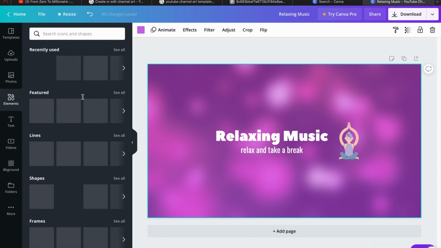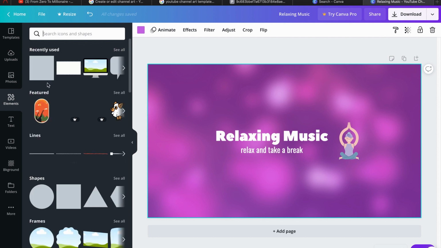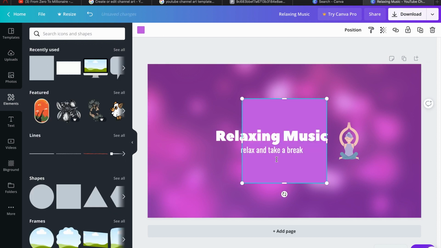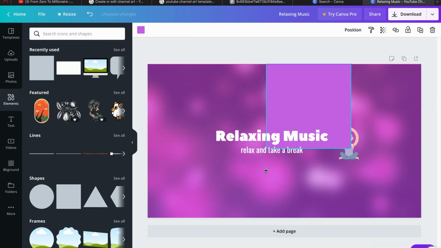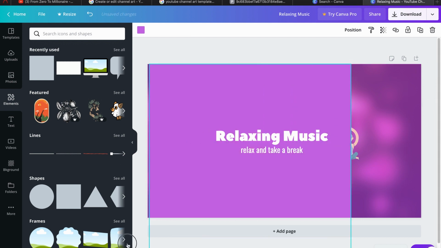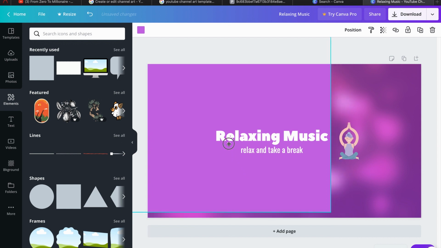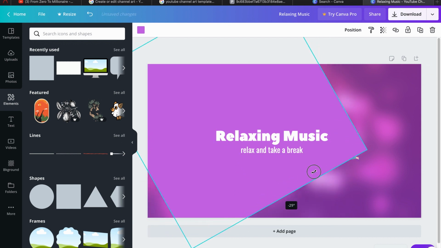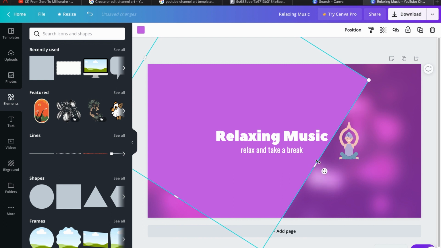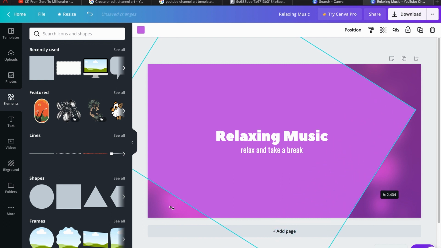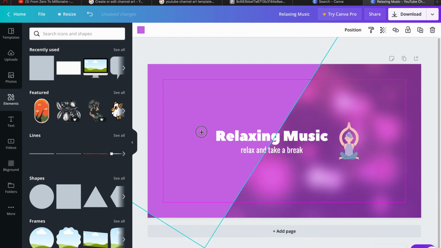Yes, this will be a square like this, a little bigger as a transformation. Yes, bigger, exactly like this. Something like this.